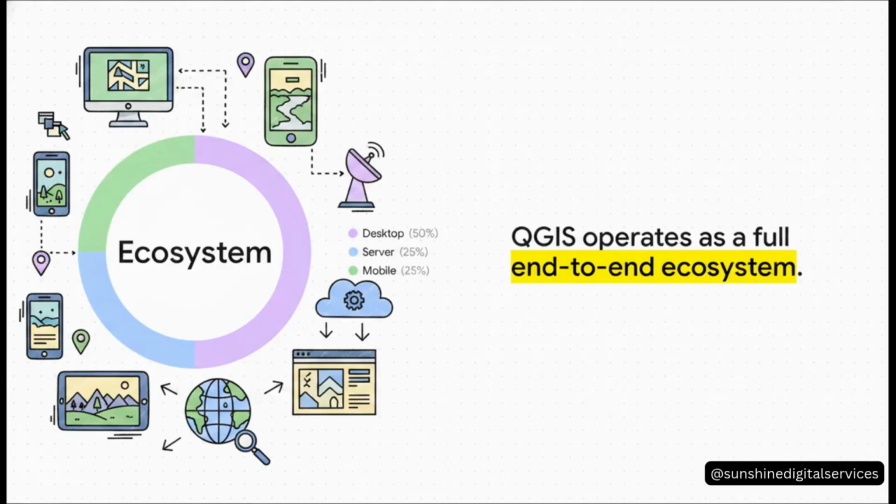Because of this massive ecosystem, QGIS has evolved way past just being a desktop application. It's a full end-to-end suite now. Field workers can collect data offline in a remote forest using mobile apps like QField or Mergin Maps, which seamlessly syncs right back to your QGIS desktop. You author the maps there, and then, with QGIS Server, publish them globally to the web. It is the whole shebang.